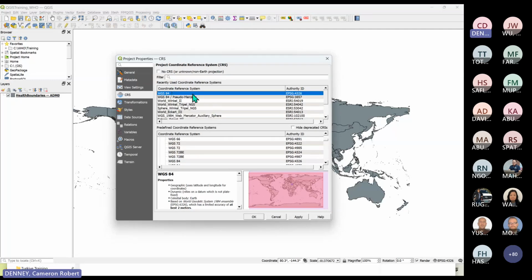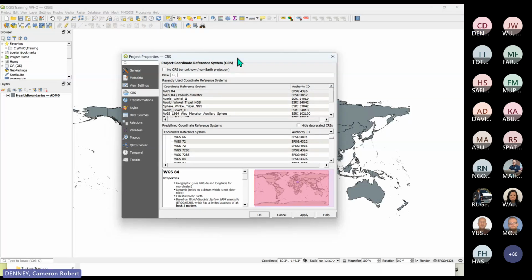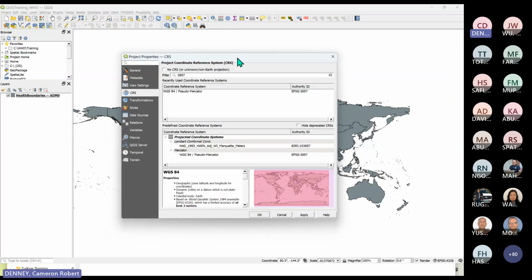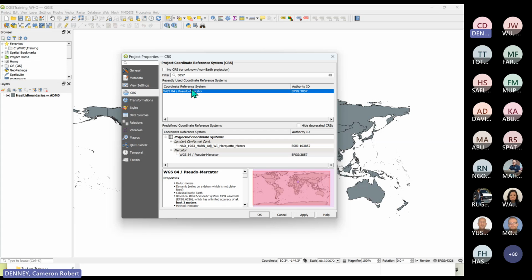So our current projection is WGS 84, but I will ask everybody to type in 3857, this 4-digit code, 3857. And just to make it easy, maybe we could throw that in the chat. That'll pop up a new coordinate reference system here called WGS 84 pseudo Mercator.